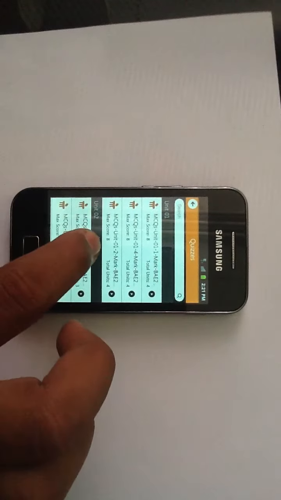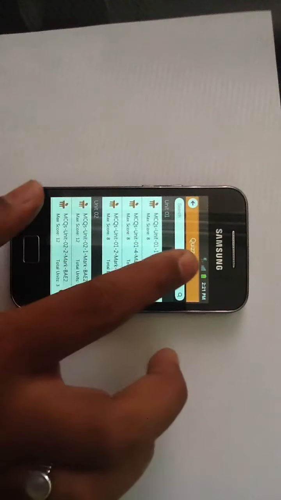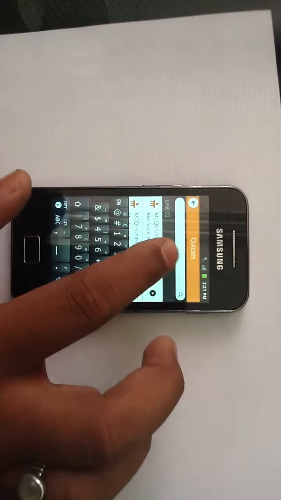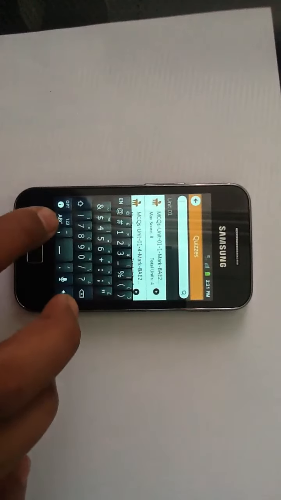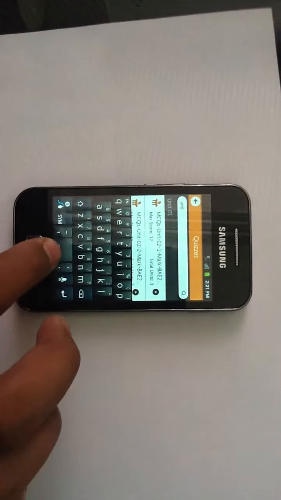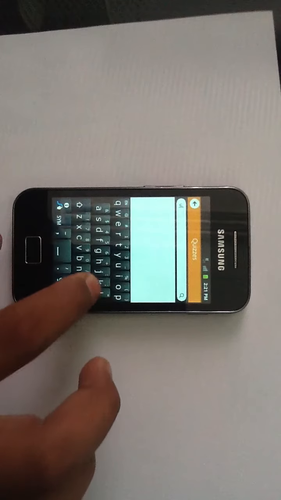Right now we have only kept 2 units. You can choose these quizzes. If you don't want to scroll, you can quickly do a search also, so that you can quickly access the quizzes. As you can see, I can simply type something and search.